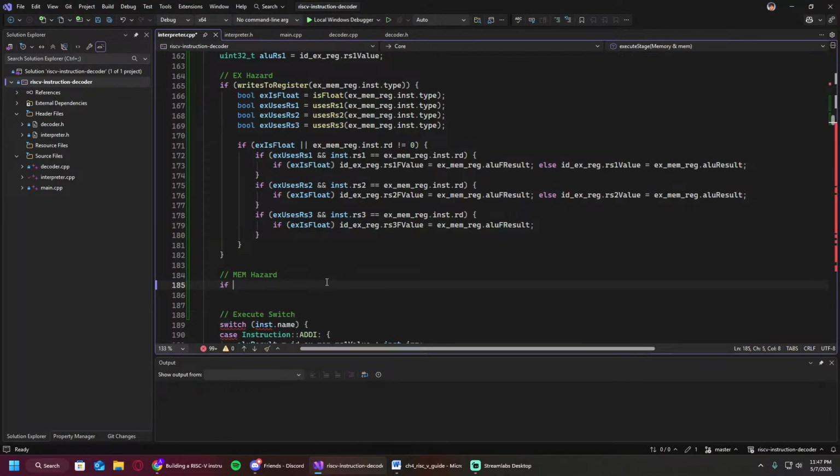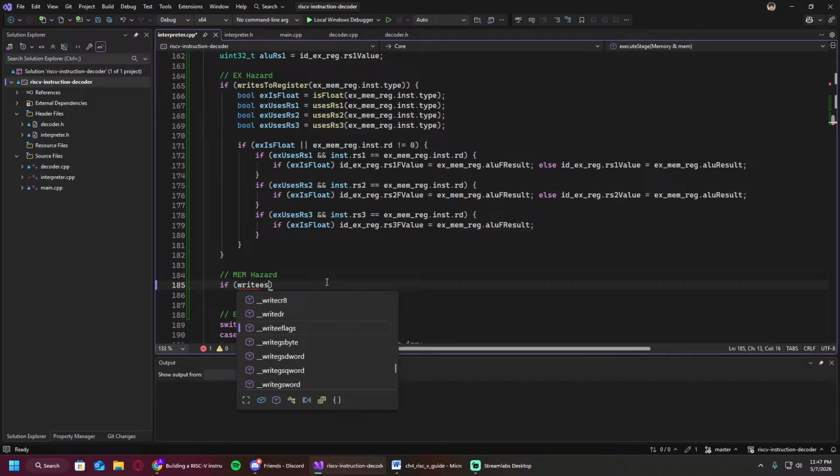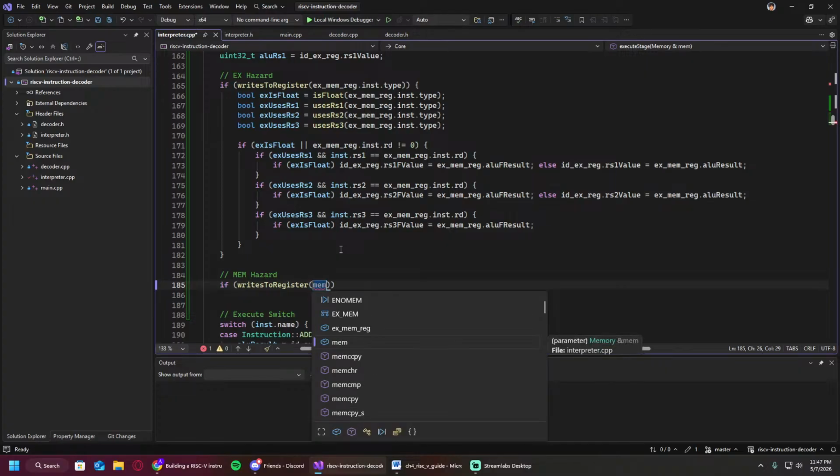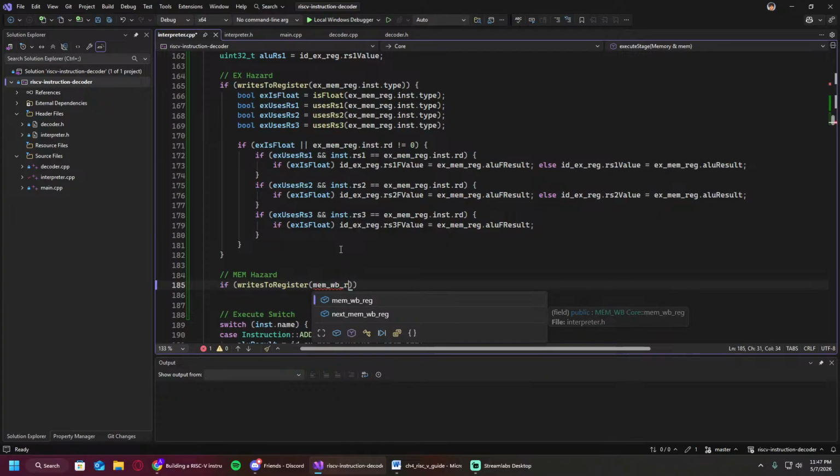Yeah, it's just like before, if it writes to a register, and that value will be, I'm going to save my work here real quick. Okay, X. Well, in this case, it would be mem write back. Inst dot type.